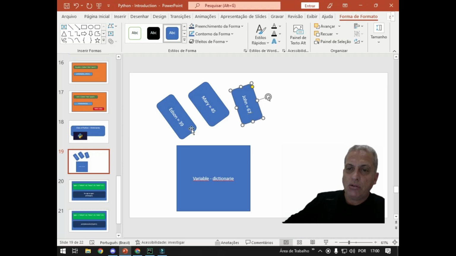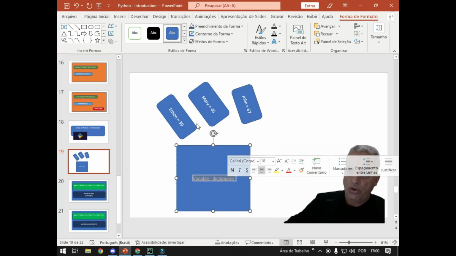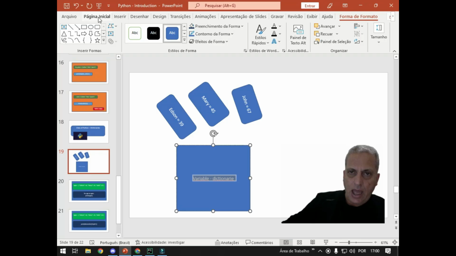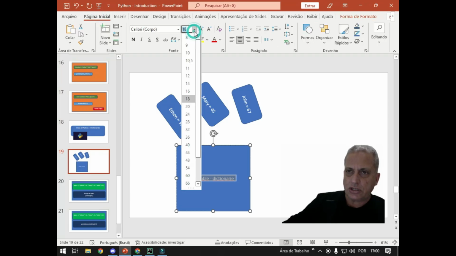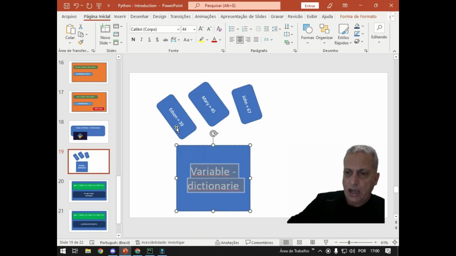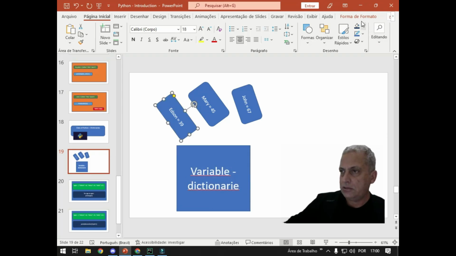John, Mary and Edson have different ages, and you can find these names at the time that you want. So you have a box and you can search inside the box at the time that you want.